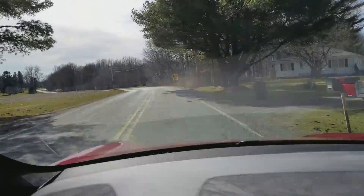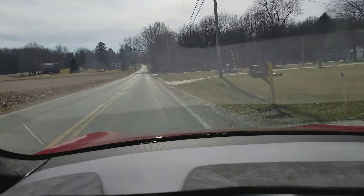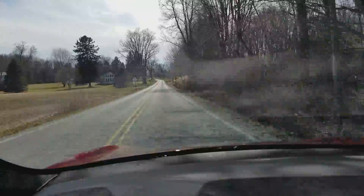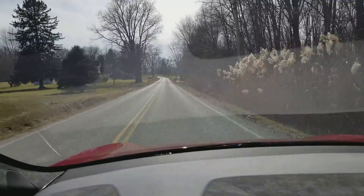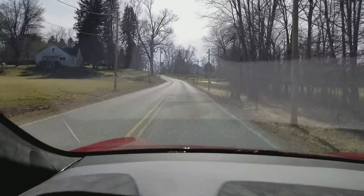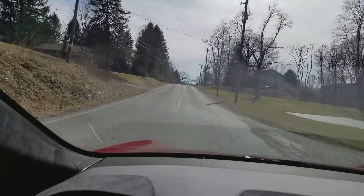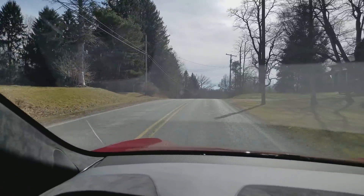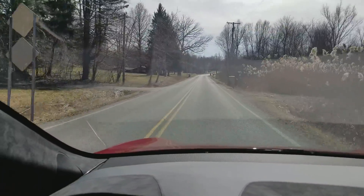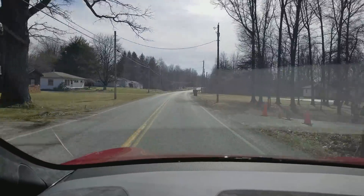Sharp turn up here that used to always mess up autopilot — it did okay. Almost went into the rocks there, but didn't. Here's another spot that it often tries to hit a mailbox — real nice sharp turn there. Did not hit the mailbox today. Almost tried to swerve at the top of that hill, but did not swerve. So all these hills that it used to swerve on, it's no longer swerving on.